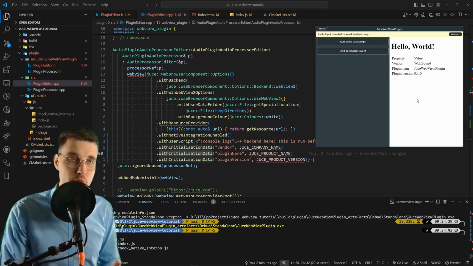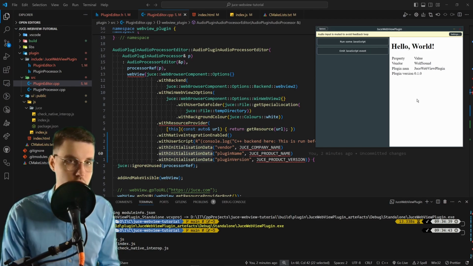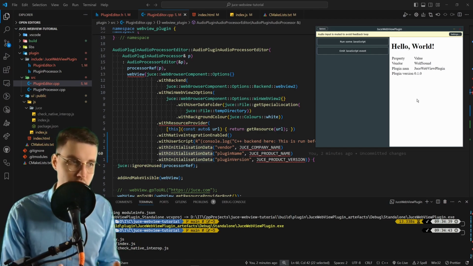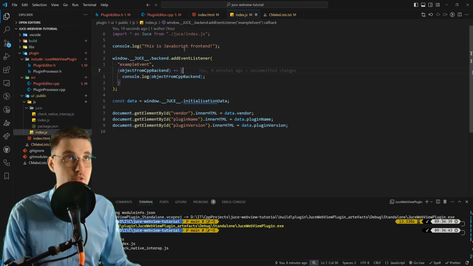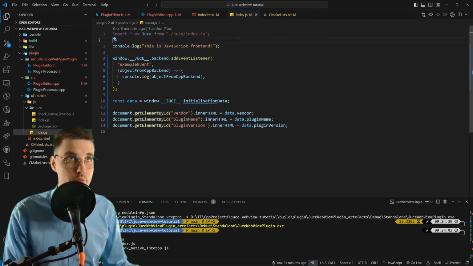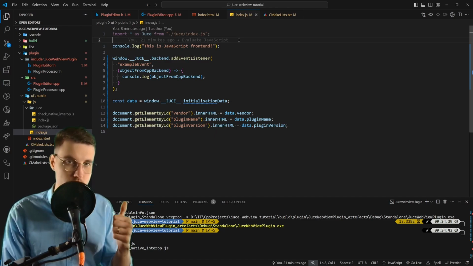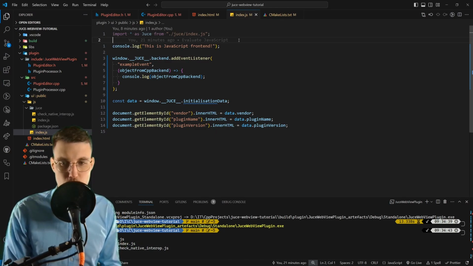Okay, so these were all the ways that you can communicate from C++ to JavaScript frontend. So from C++ backend to JavaScript frontend. And to recap, you need to import this JUCE library in your JavaScript frontend script. And then what you can do, you can evaluate some JavaScript code from C++ in the context of the plugin window.